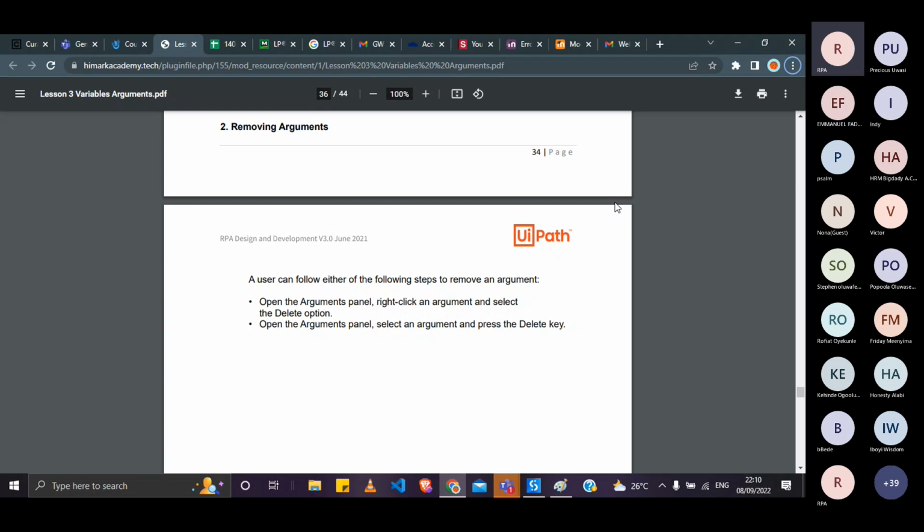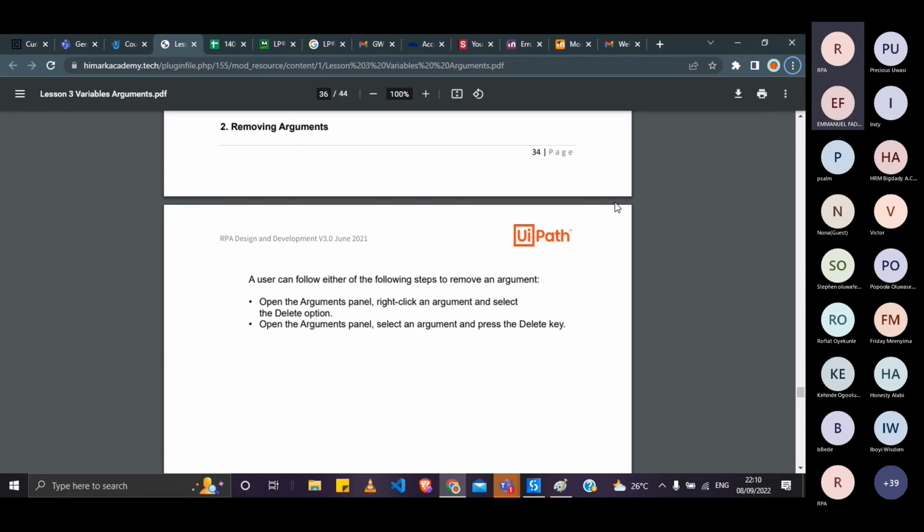No. Argument is the one that goes between workflows. Variable interacts between the sequences that are inside a particular workflow, right? Are you with me, sir? Yes. Okay. Variables.